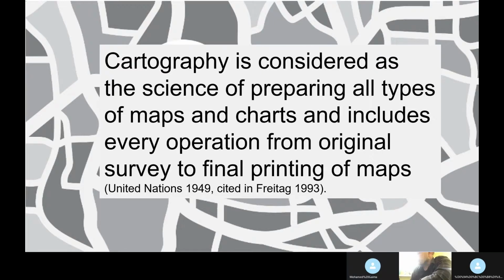I'm sure that you will have an opportunity to make your own maps during our course, and I will give you some links to open software, and we will try to create our own maps ourselves with you.